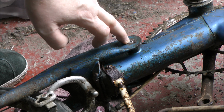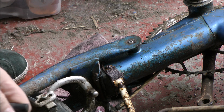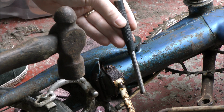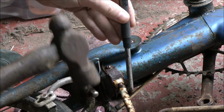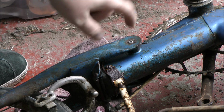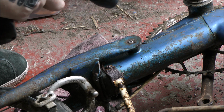But I've started a pilot drill in here. I did originally try and drift it out with a punch and a reasonably weighty hammer, a 1 1/2 pound hammer. But I didn't want to hit any harder in case I damaged something, so I thought, discretion being the better part of valour, I shall drill it out. So I'm just going to finish off this pilot hole, get it a little bit deeper.